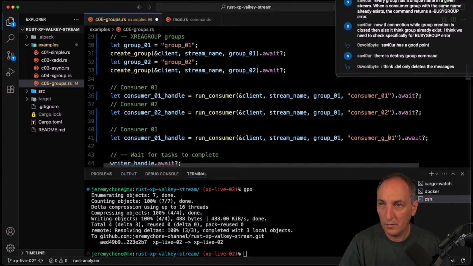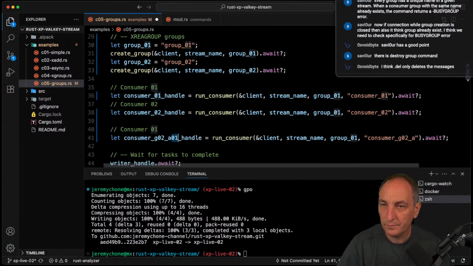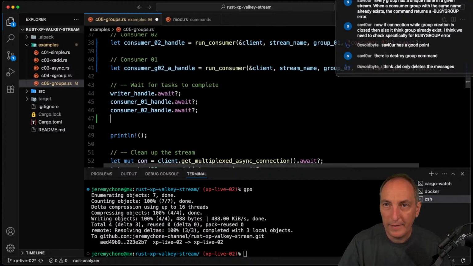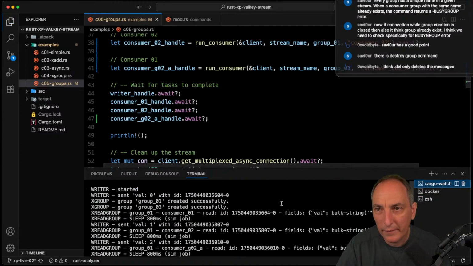G02, group 02, and A. Yeah, we're going to call it consumer G02, A. Change a little bit the naming, but that's fine. And then I do that, and wait. Press save, go back there.